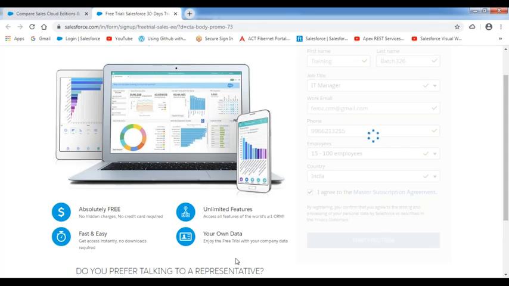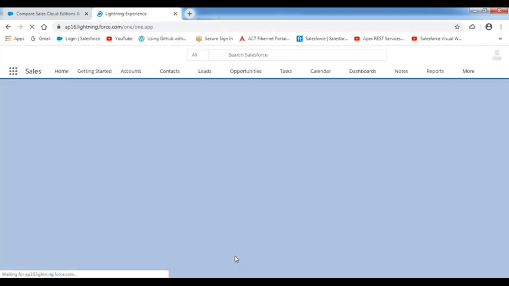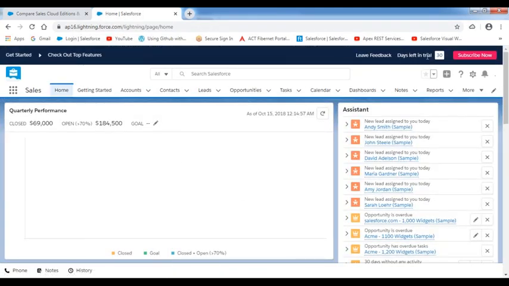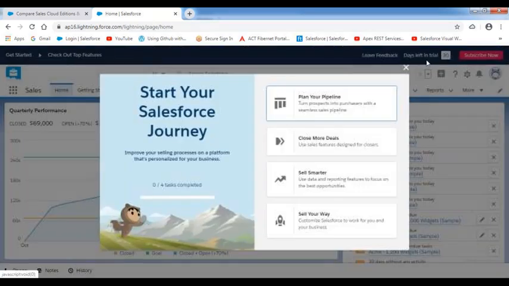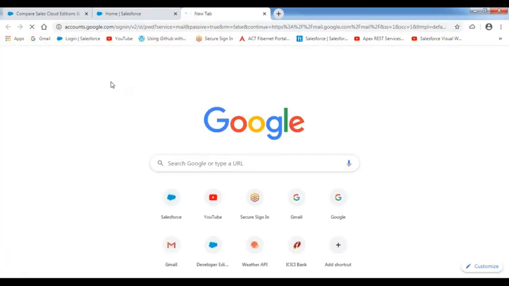It is creating an account automatically. Here we are not specifying any username; Salesforce creates it automatically itself. Now it has logged into the application directly. It clearly indicates days left in trial: 30 days. We still have 30 days available to utilize this account. Once the 30 days are over, it will automatically lock your account by default, and from there you can't log in. So create a 30 days trial account. The account activation link has been sent to the Gmail account. Let me go to my Gmail account now.